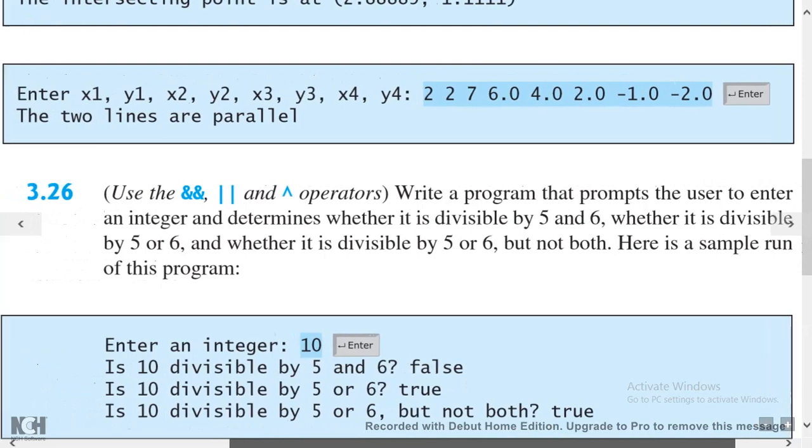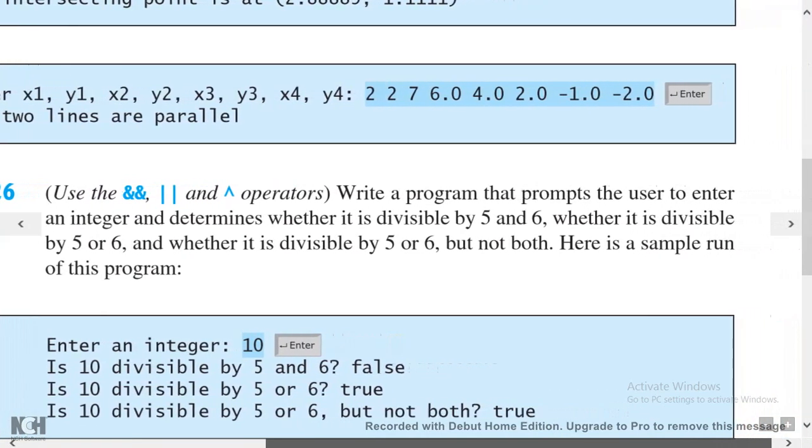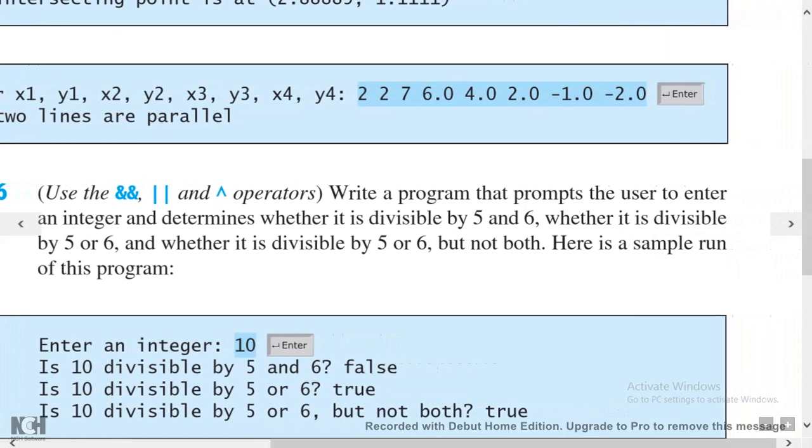Okay, this is the question here, exercise 3.26. Without any waste of time, let me just read it through. We gotta use the AND operator, the OR operator, and the exclusive OR operator, right? Three of them. So that's what we'll be doing in this exercise.